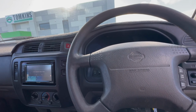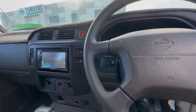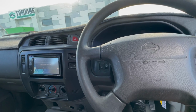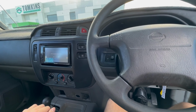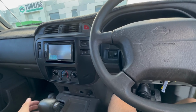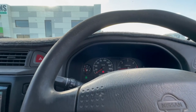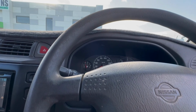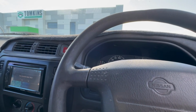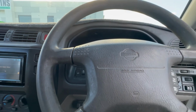Now I'm hearing that clunk. So if we're actually moving. Yeah, it moves. Simple drive. And four low. She doesn't have four low. Well, that's a little bit disappointing.